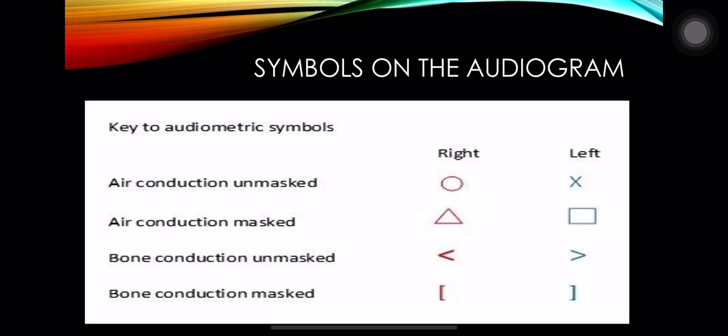For air conduction masked, look at the left ear. The cross symbol can be rearranged into a square. So likewise, you can remember the square symbol for air conduction masked. And for the right ear, it's going to be a triangle. Bone conduction unmasked and bone conduction masked. This is a little simple to remember. For bone conduction unmasked, you should remember the arrow symbol, and for bone conduction masked, a bracket symbol. For both, one common thing is that the arrow and bracket should open towards the right for the right ear, whereas they should open towards the left for the left ear. So likewise, you can remember these symbols.